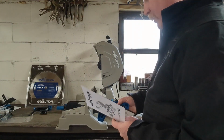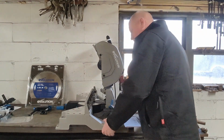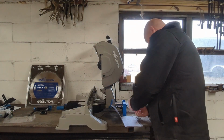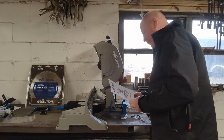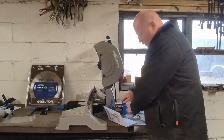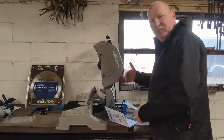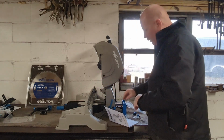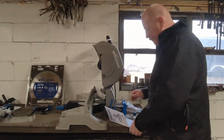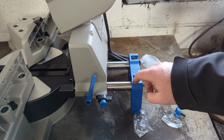Again, I'm reading the directions, and looks like this is your next step. We'll put this on, and we have a couple of nuts in here that we screw in here. This holds this little kickstand on, which is pretty nice because if you slide this all the way back, it makes it very back heavy, so the table will want to kick up on you. So this will prevent that from happening. So I'm going to get an Allen wrench, I'm going to tighten these up, and then I'll bring you right back. You can see that I've got these two Allen screws tightened down.